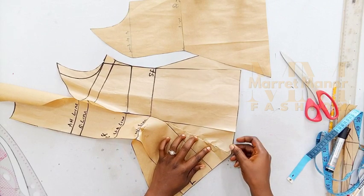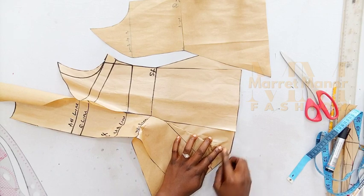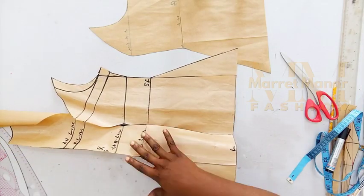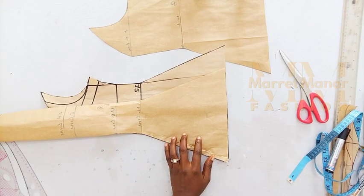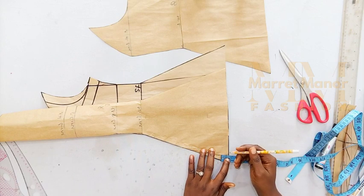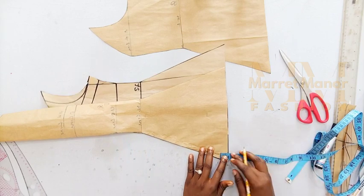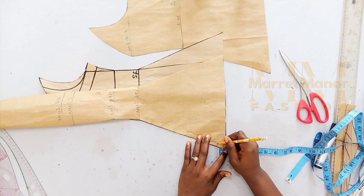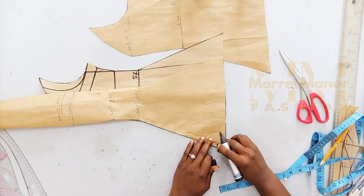So you need to blend this out. There has to be a blending out of this point. I've placed my two fronts, and now we are going to blend out by taking out 1 inch. You can take 1 inch, 3/4 of an inch, or 1/2 inch, depending on how much blend you want to give there. So let me do 3/4. This is 3/4 of an inch here, and I just take off the pin there.